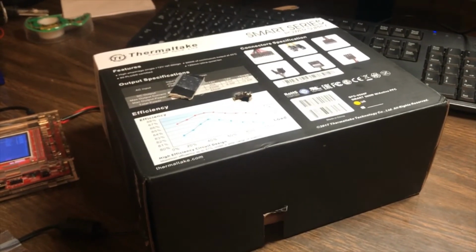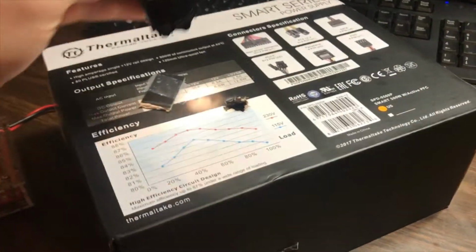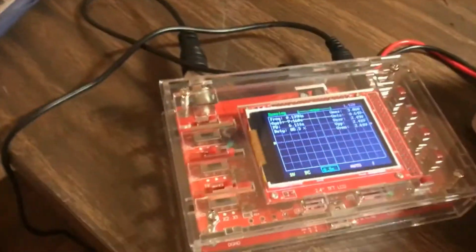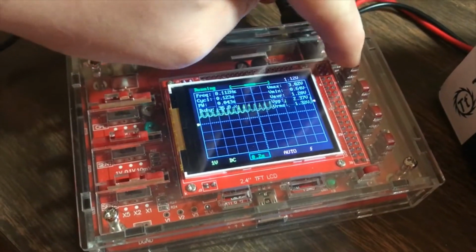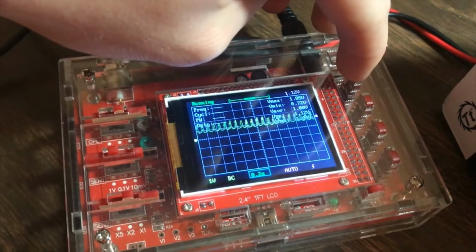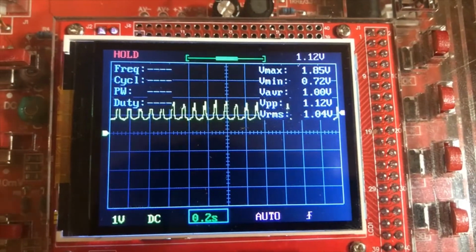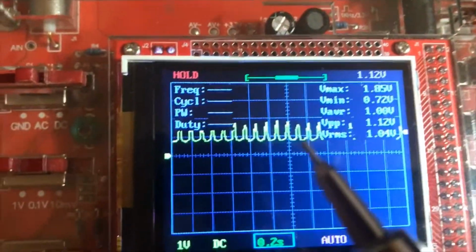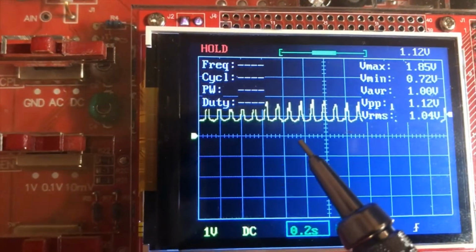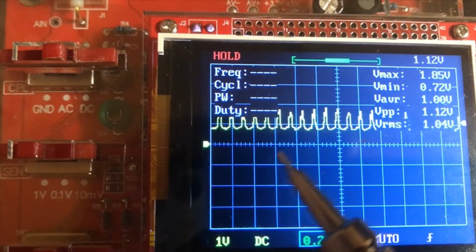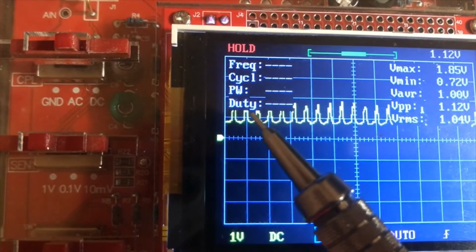With the fan on, I'll now introduce light to the sensor, let it read on the oscilloscope, and then pause the readout in order to calculate frequency. Knowing that as light intensity decreases, our signal's voltage will increase, we can figure out the frequency of this fan by counting the number of peaks within a second. So if I have 5 blocks, each being 0.2 seconds, I can count 1, 2, 3, 4, 5, 6, 7, 8, 9.